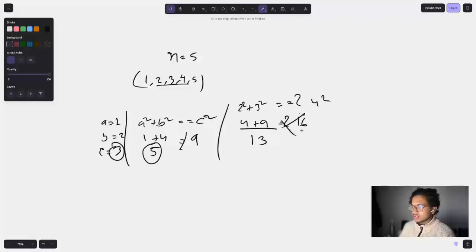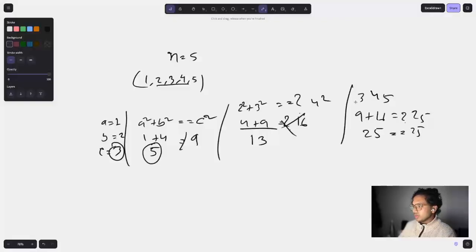So it's not. Now if we take 3, 4, and 5, 3 square is 9 plus 4 square is 16. Is it equal to 5 square, which is 25? 16 plus 9 is equal to 25, so 25 is equal to 25. That's it, right?